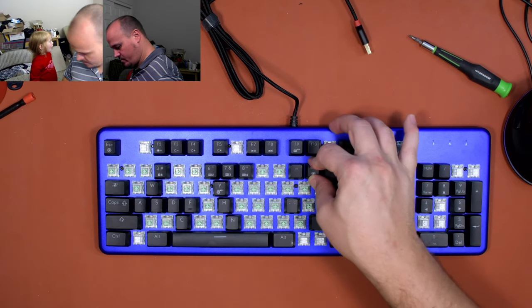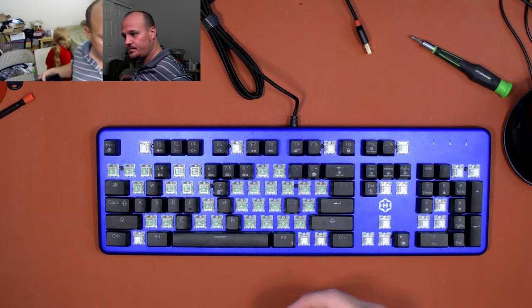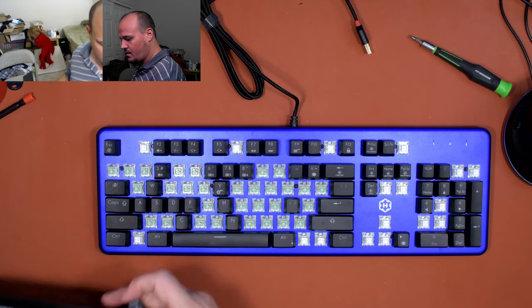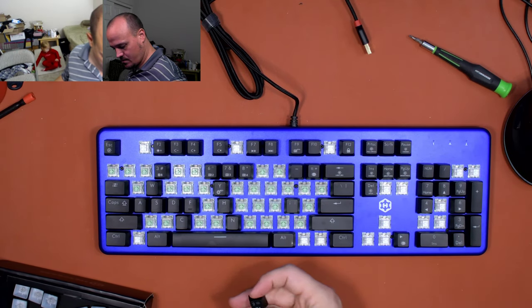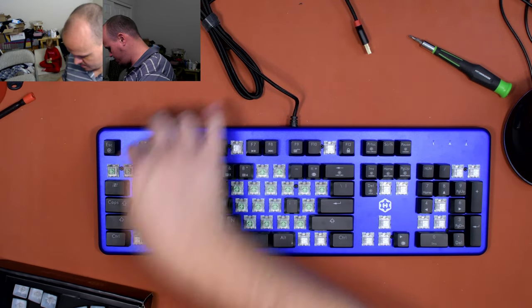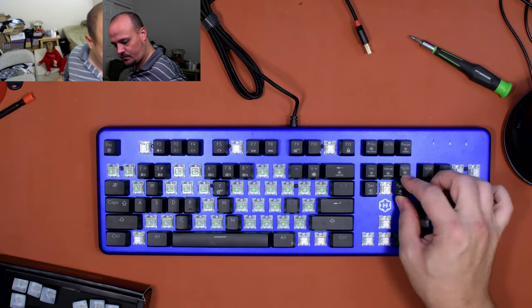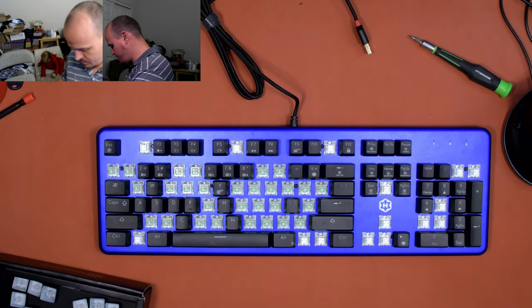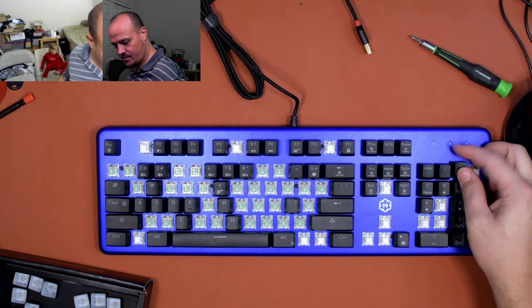So your hands are in your mouth again. That's why I don't want to do that part again. Yeah, it'll get slobber on the keycaps. Well, it doesn't ruin them, but then we have to wash them. And I don't want to have to do that extra step.